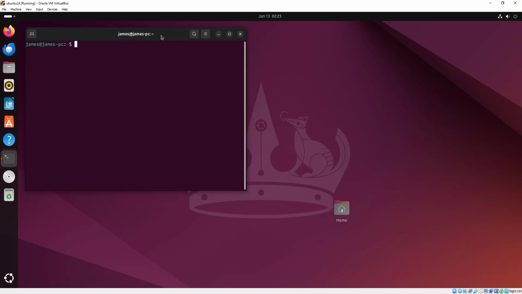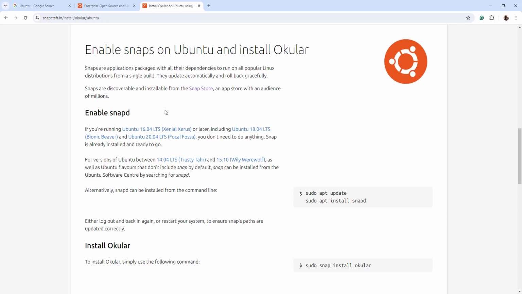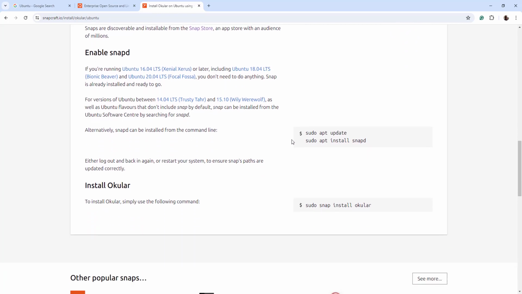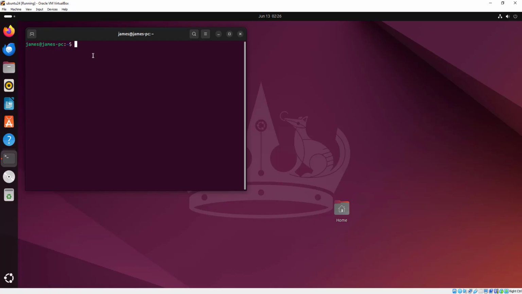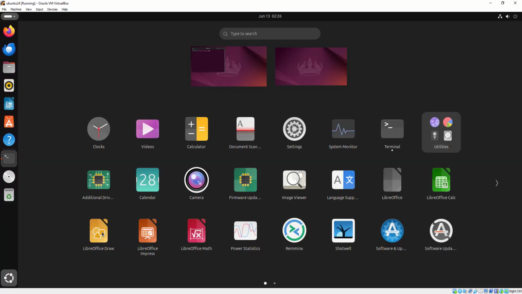All right, so I'm going to try to copy something from my host system to the Guest OS. So I'll open my browser here. So here I'm at the snaps page. So I'm just going to try and copy this command, sudo snap install okular. So okular is a document viewer. So let me see if I can successfully paste it here. Okay, so I'm going to right click and click paste. All right, so as you can see, now we can copy from the host to the guest. Okay, alternatively you can also do the reverse.